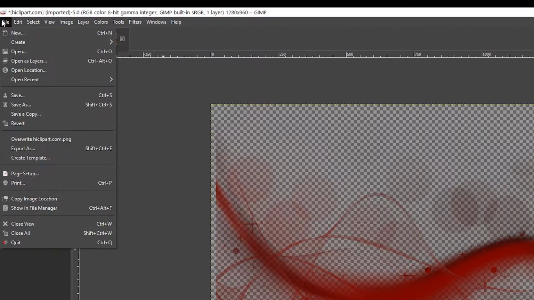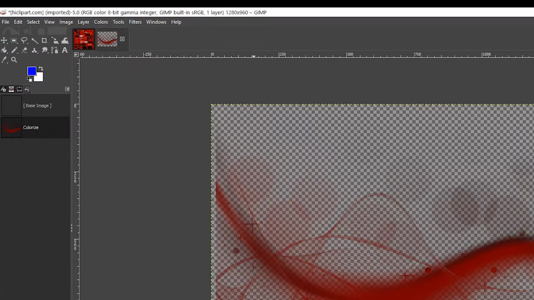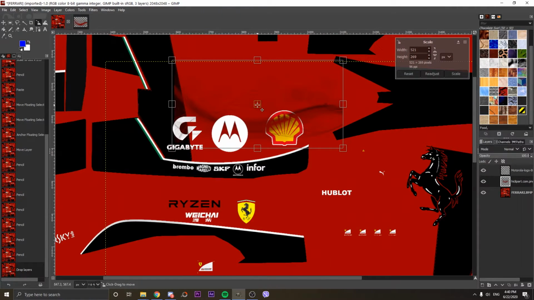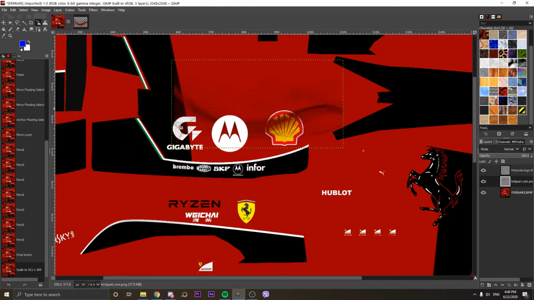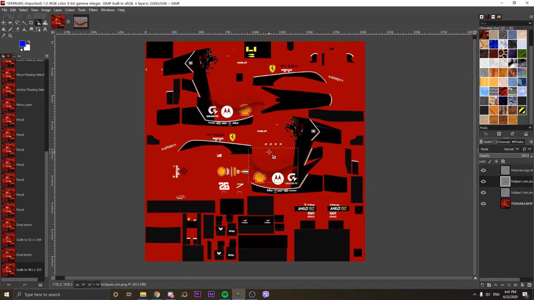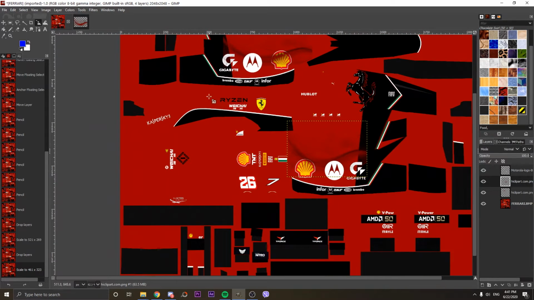Now just overwrite it and drag it here. Now you can barely see it, but obviously this depends on what color you want. It's a bit over the shell logo, and of course you can just download the shell logo and put it above this layer, but in order to save time. I think this looks pretty cool. I didn't make that many changes, but it's just the basics, and you can just use your imagination.